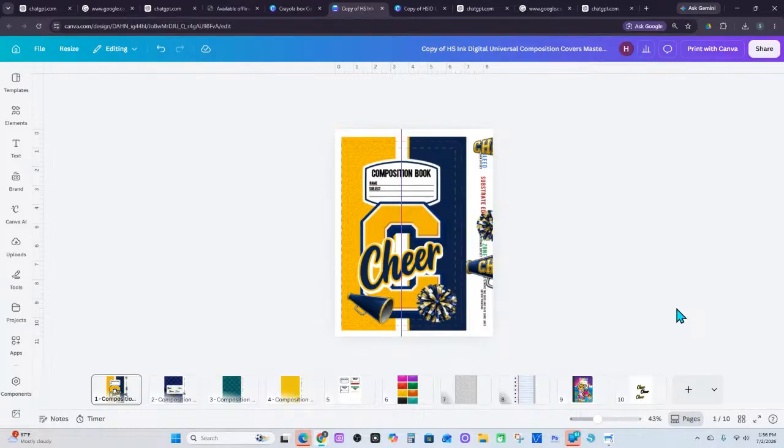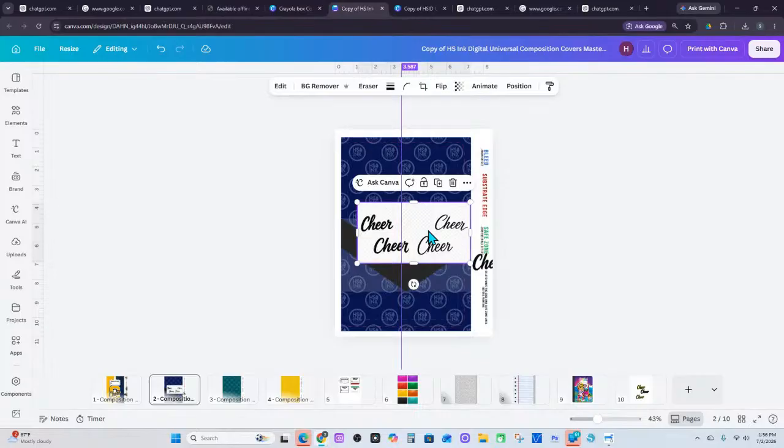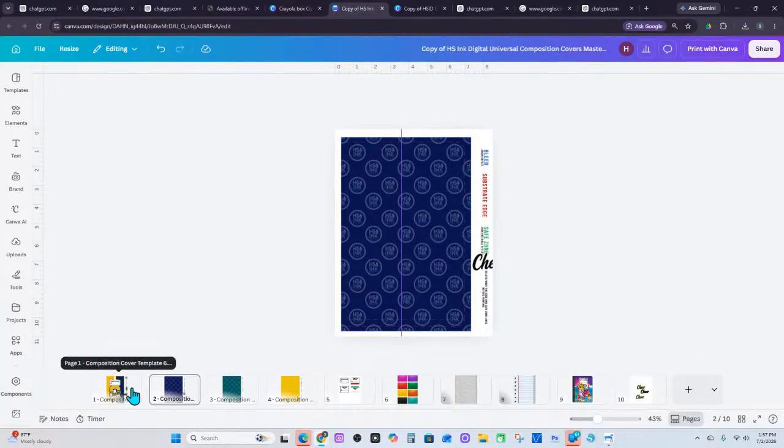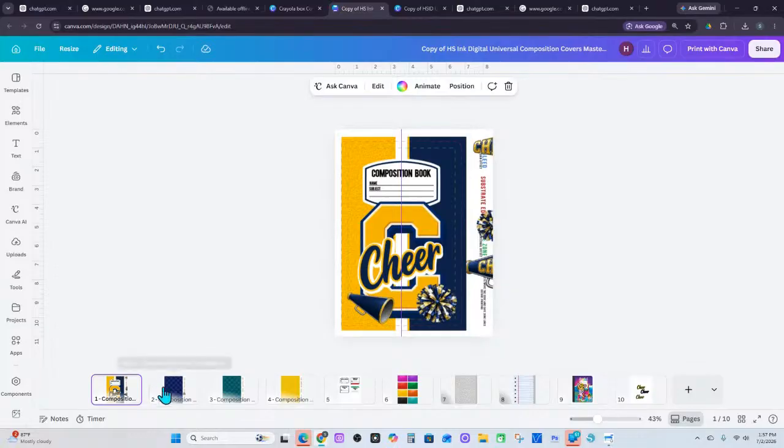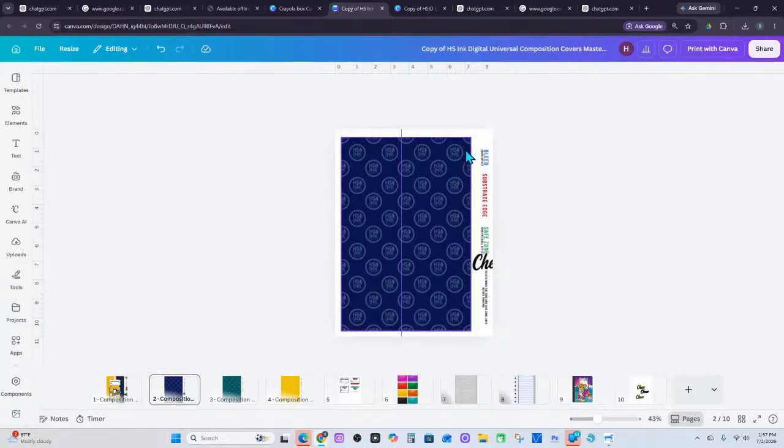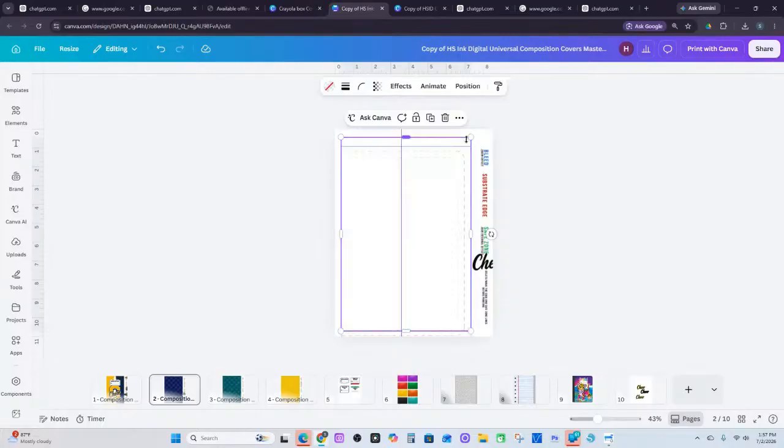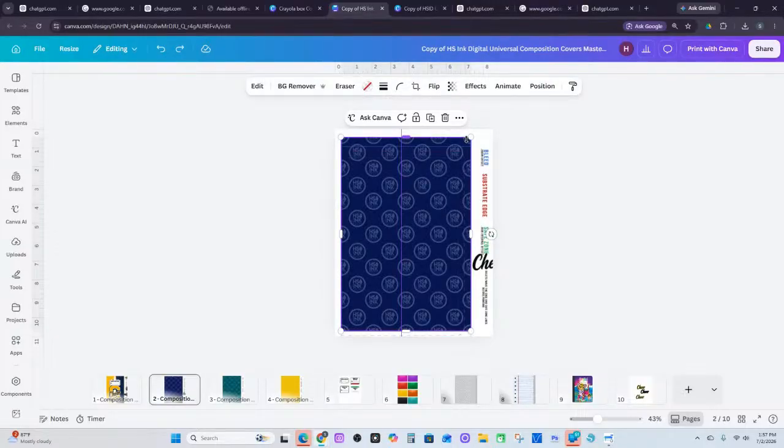But there's that, right? And then you would be able to take all of these elements and add them to any of these. What we don't want to do is just simply save it. And even though this is a frame, we don't want to just drop it in the frame because then the sizing would be off. You would just need to build it out, like copy all the elements and size it for over here. If you're just designing a general background, you can always drop that in.